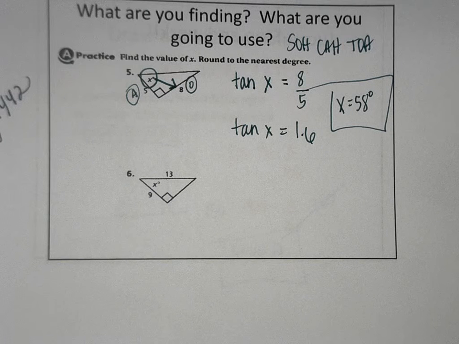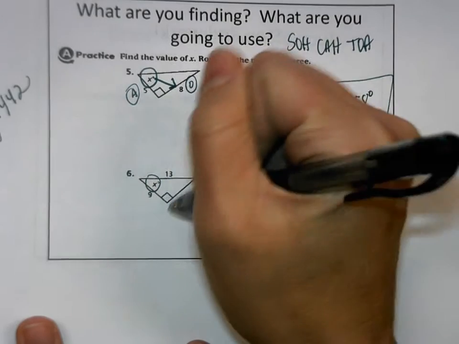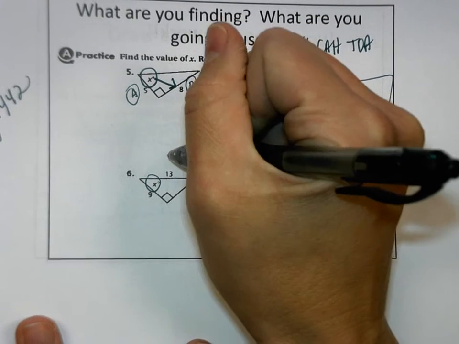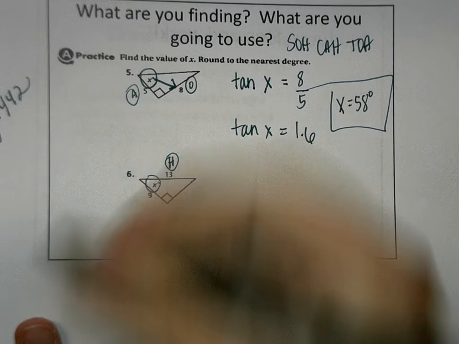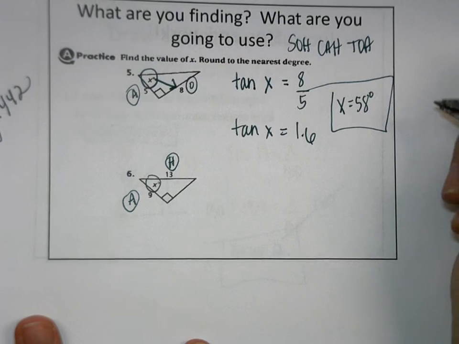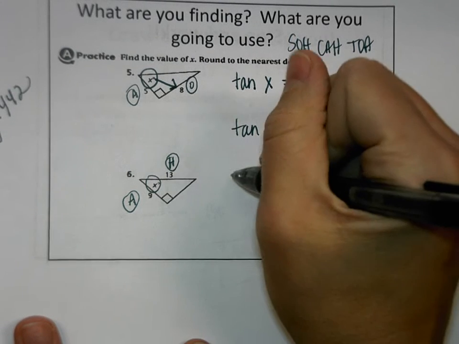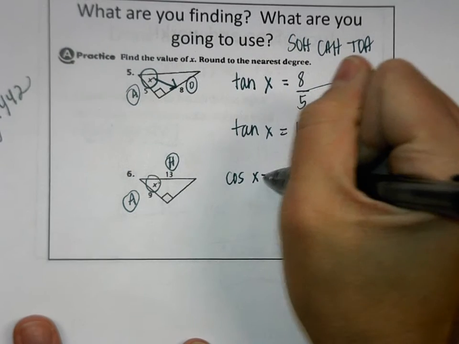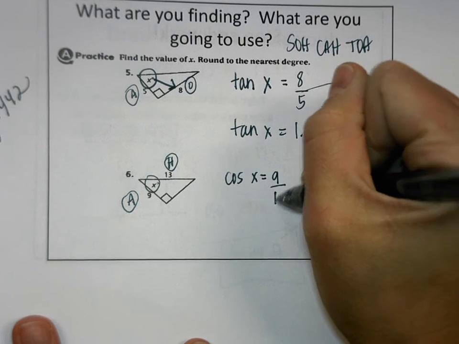Oh, I used cheese. All right, the answer you should have got was 46 degrees. So I'm going to go ahead and walk through that here real quick. So here's your x degree. 13 is easy. We know 13 is what? Hypotenuse. And then 9 is it adjacent or opposite? Adjacent. So A and H, I'm going to use which trig function? Cosine. Good, cosine. So cosine x equals adjacent, 9, over hypotenuse, 13.